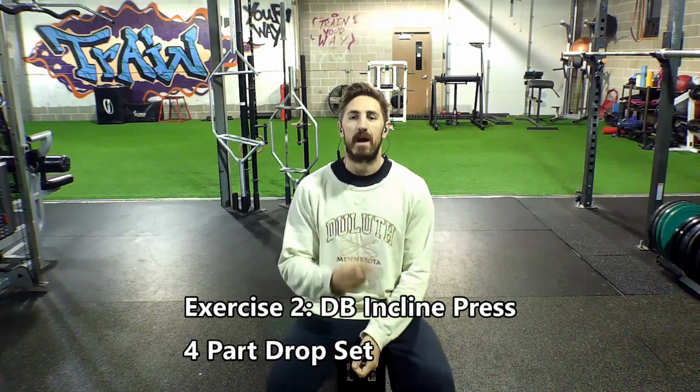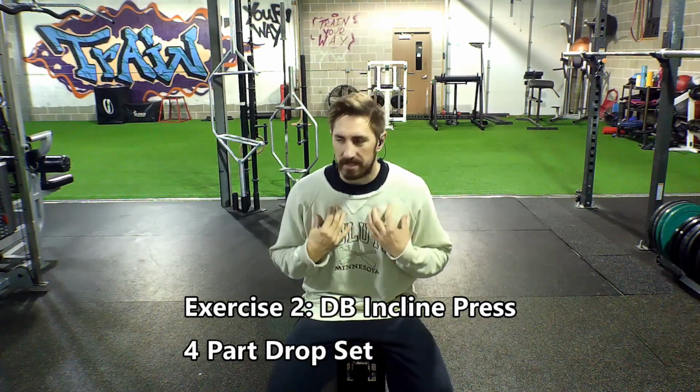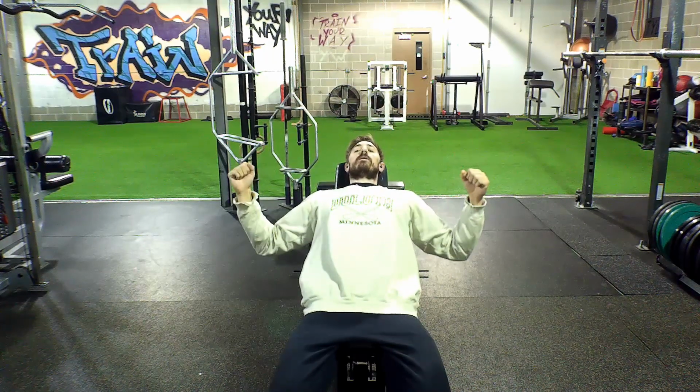Exercise number two, we're doing a dumbbell incline drop set, working the upper chest here. For your upper chest, I prefer doing dumbbells because, like we went over in the intro video, your muscle insert goes from here to here. So in order to work that, you have to go from this tendon to this tendon. If you're on a barbell, your wrist doesn't move, and you're just going up and down. But if you have dumbbells, you can stretch it out and bring it in. So that's what we're going to focus on, is stretching it out.